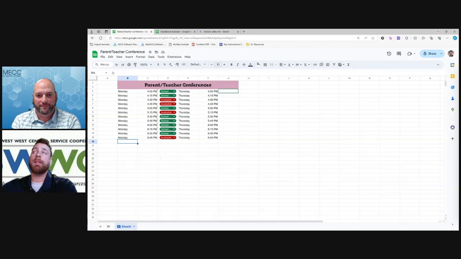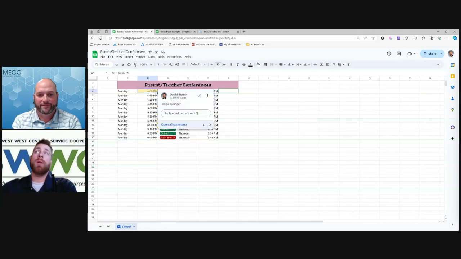One really nice thing too is if you don't want to hover over all of these, if you click on the cell, you'll notice it changes from just seeing the comment itself. You can always resolve it. You can add some other things or people to this as well.